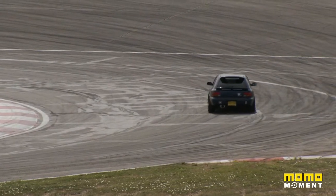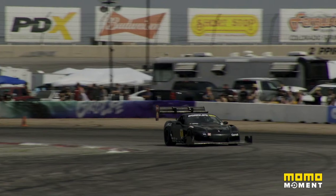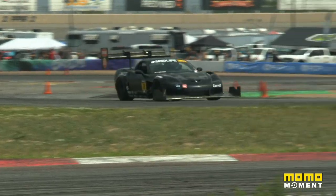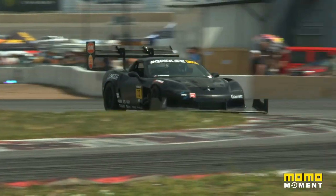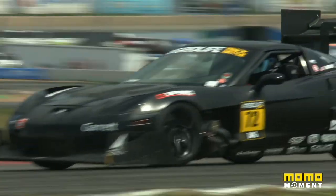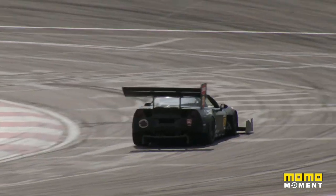So, and then climbing up onto the banking again. A little wide there, and this is an interesting discussion. Tom and I were chatting about the exit of Turn 9. The challenges of staying tight or running wide. There's Ferris Kartoumi again. Look at this run through the middle here. This is wild. And this is not a track built for this car. This is a bad car track combo. Yeah. Say what you want about aero and slow speeds, but that car's still moving through there.